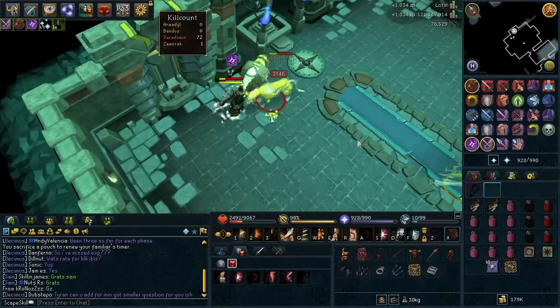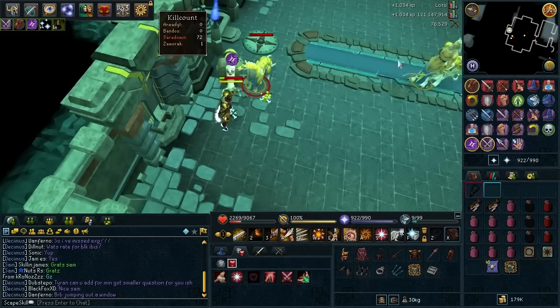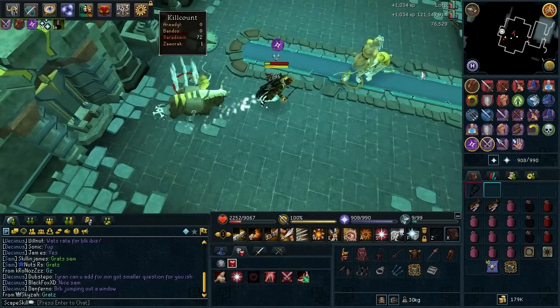So the first boss I decided to go to was Saradomin. I really wanted to get that Saradomin hilt because it's worth about 35 mil. Would have been a massive help for the drop tab.